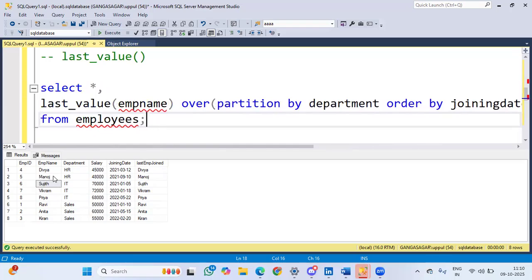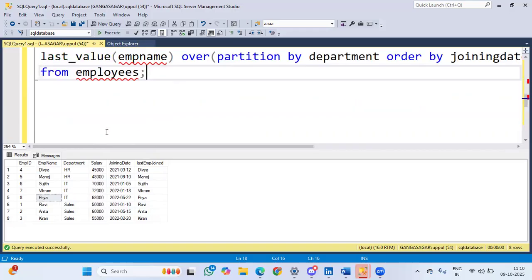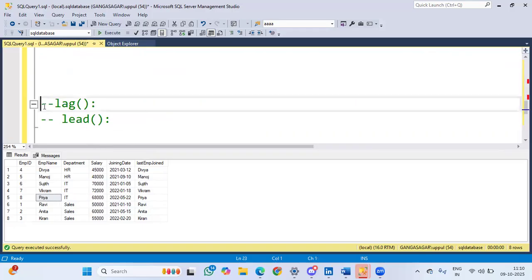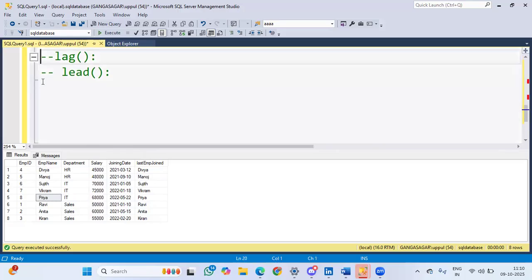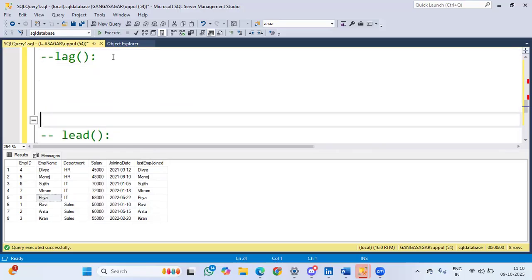We are able to get Manoj in the HR department, Priya in the IT department, and Kiran in the sales department. But we are able to see all the employees, so this query is not working properly. I'll verify this query and work on it, and I'll give the details of why it is not working. It should work. So let's go to the next function, which is lag.